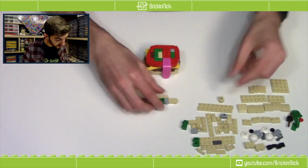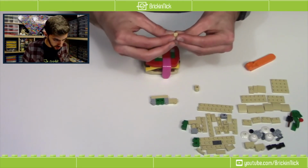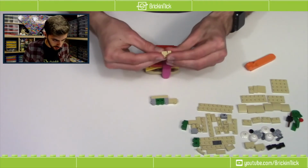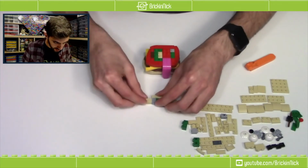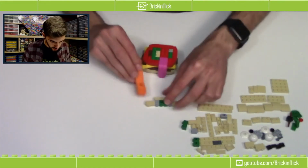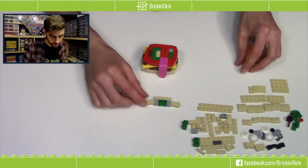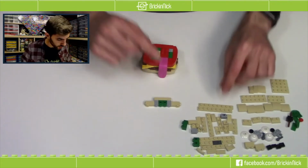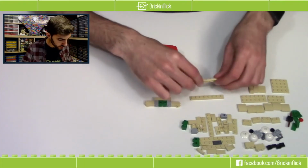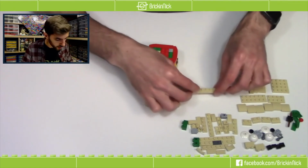So making very good use of those SNOT pieces, also known as studs not on top pieces, allows us to build in many different directions. And taking advantage of our Lego math, of course, this is going to be 2 studs wide. You can see 2 studs wide because it's 5 plates long. All right, and then we're doing 2 1x8s, which I was actually low on. I didn't have enough of these to do quite everything I had wanted to on here.